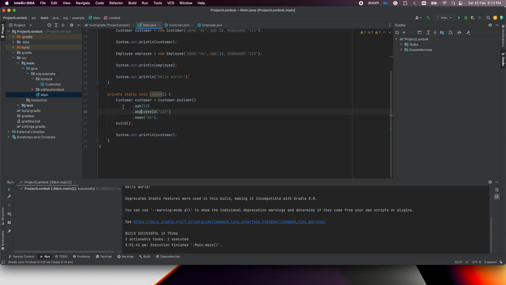Just forget about this line of code, just come here actually. So this, you can say, is a builder pattern, right? It's the fluent one. See how I'm assigning the objects. This is Customer.builder. The people who are aware of the builder pattern can see that we just need to add annotations and the builder pattern is ready, right? No need to write those very lengthy lines of code just to implement the builder pattern. Now this is ready. Here also we can just print it, and once you run it, you will see the output.